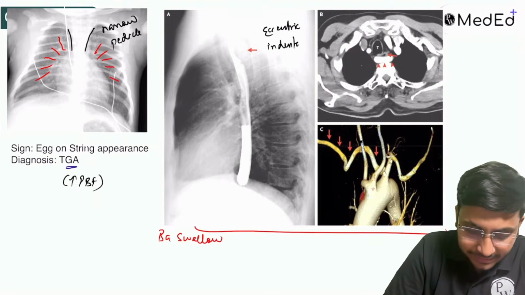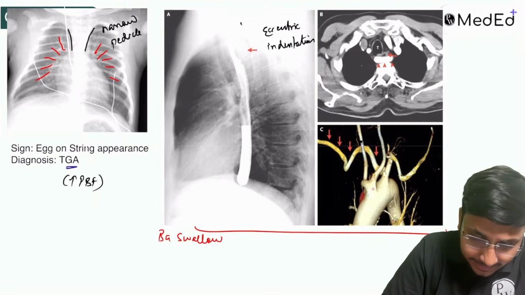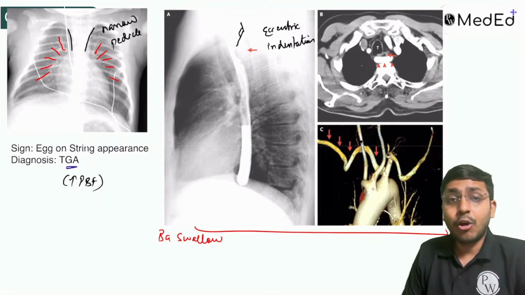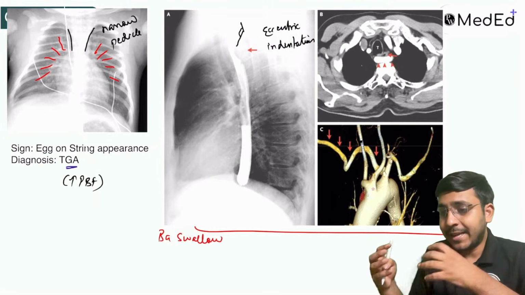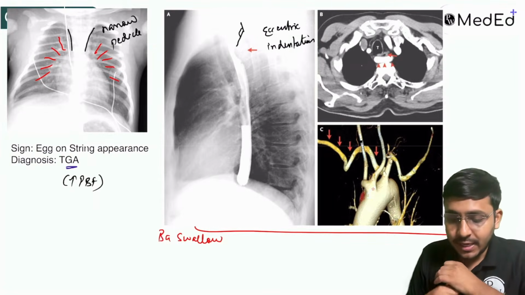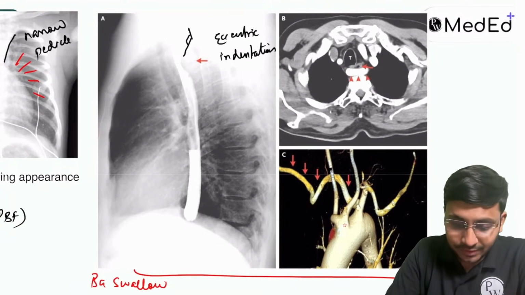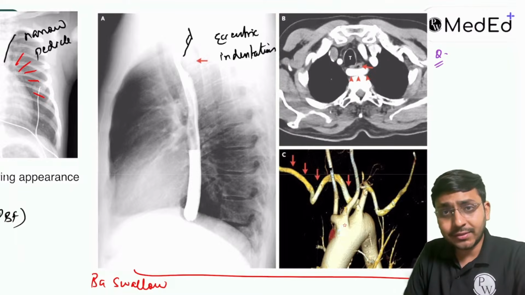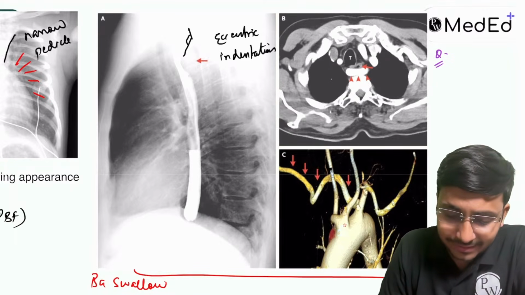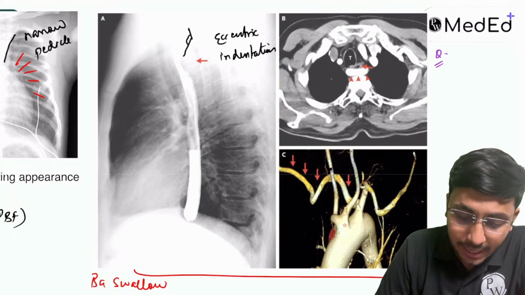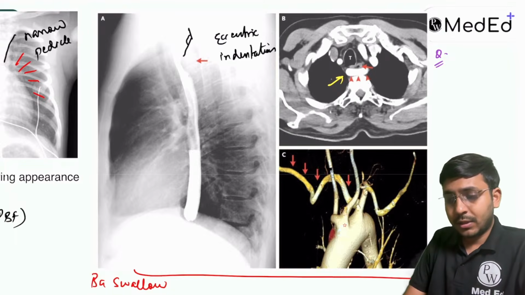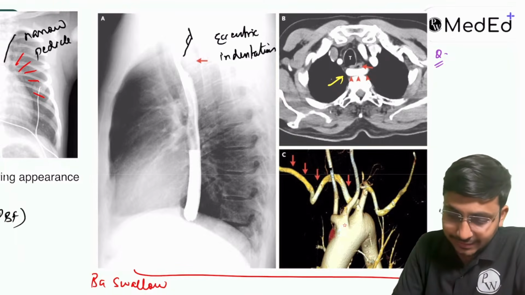And why am I saying it is eccentric indentation? Because the angle is obtuse. It means there is an eccentric indentation. And to support this, what have I given you? I have given you a CT. Now this is a recent question which has been asked. What is this abnormal vessel which has been highlighted by these arrows? This is URSA.